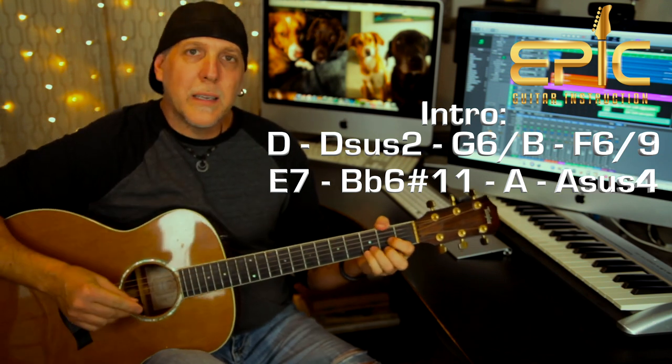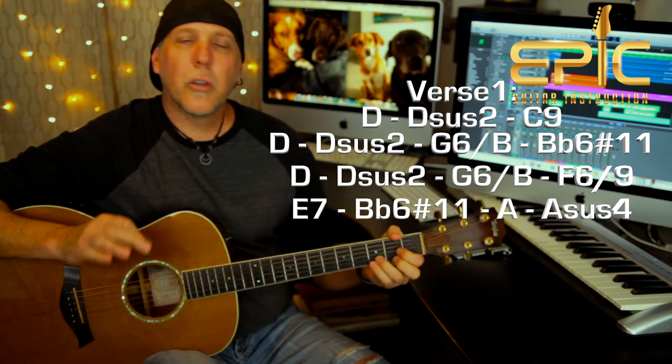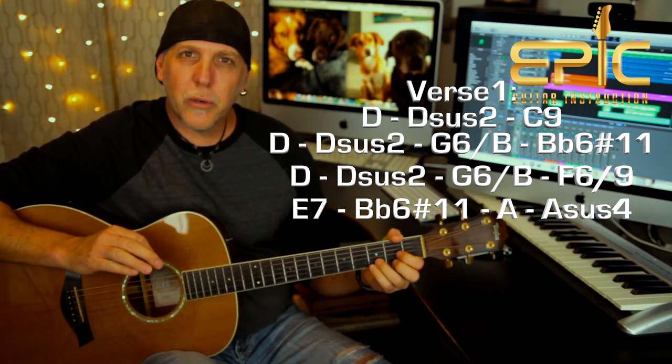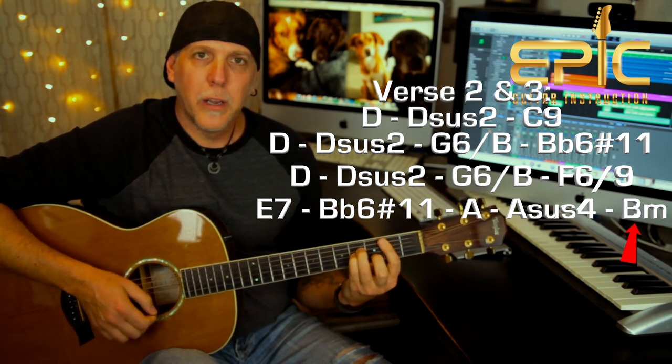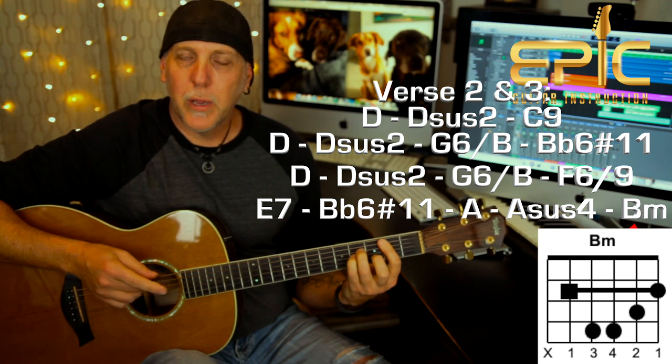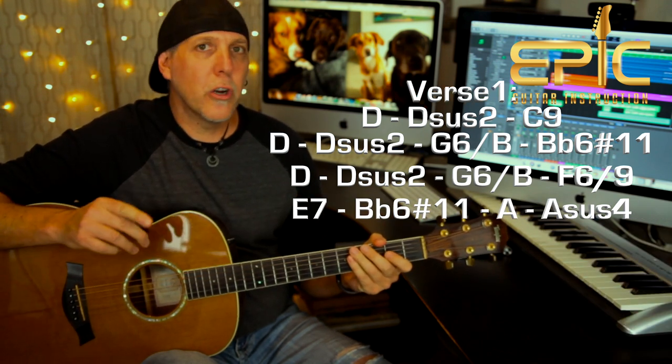And that goes right into the first verse, which is "dark as roses, fine as sand." So there's three verses in the song. The first verse is just one chord shorter. The second and third verse, at the end of it, you add a B minor chord as that goes into the chorus. But the first verse, there's no B minor chord.